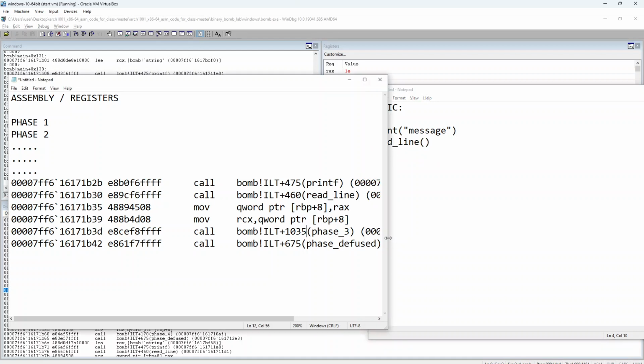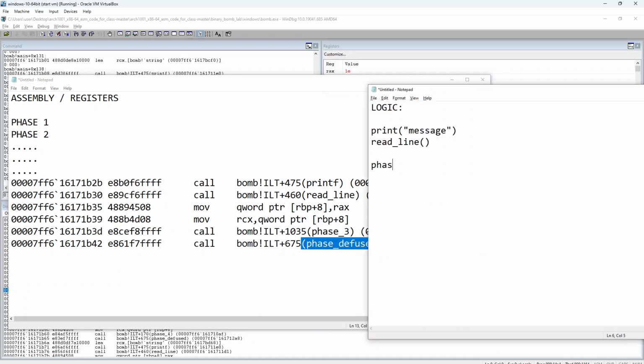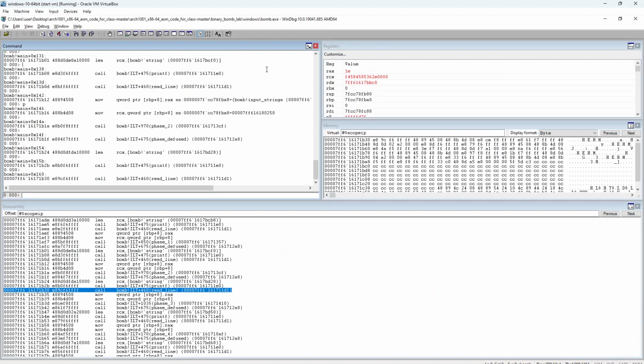And what's interesting here is now we have these phases, phase 3 and phase diffused. And so just like before, we had the phase 3, and then we had phase diffused. And we're assuming it's going through the same pattern. It's going to go into that function, and then if everything is fine, it's just going to go in phase diffused.